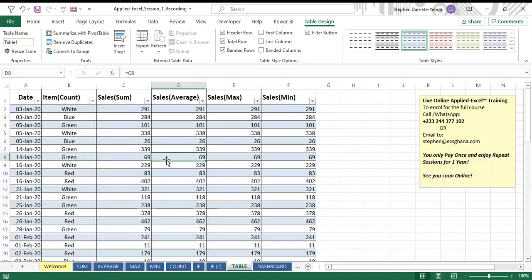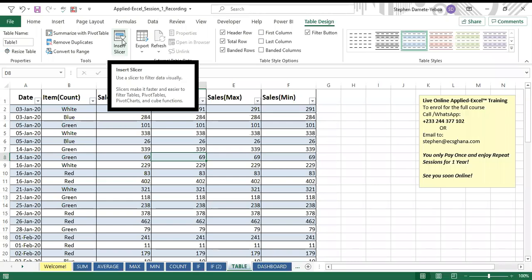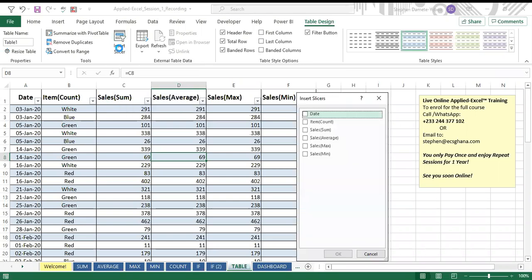Now, to be able to do what I've just mentioned, a dashboard, and make it interactive, we will need another type of filter, which is a visual form of filter. Fortunately, the table tool provides that. Now, if you go further, we were here earlier. Go further to the left. This is external table data. Go again further. The next group is called tools. If you look up, you see this with a funnel in it. It's a type of filter. Okay, it is the visual form of the filter which we can use. So let's click on it.